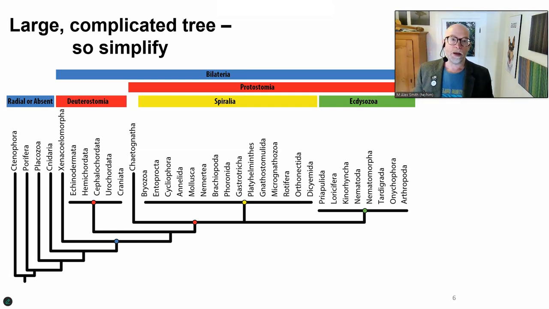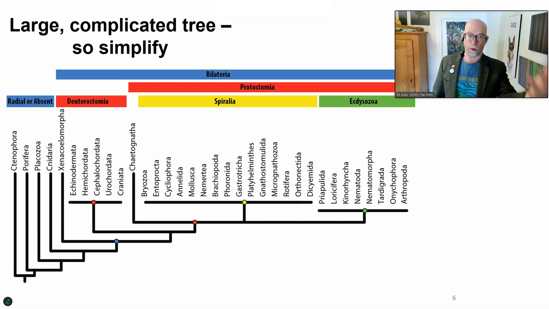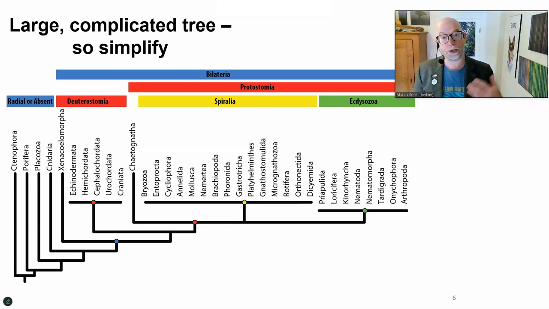And so looking at the bilateria, there are deuterostomes, spiralians, and ecdysozoans. That's a valuable group for us to look at because there are some traits that are generally possessed by all of the taxa, including us, within that group that are not seen within the taxa where symmetry is radial or absent, like the ctenophores, the sponges, the placozoans, and the cnidarians. Okay? These terms, we're going to unpack today, and you're going to keep bumping into them.